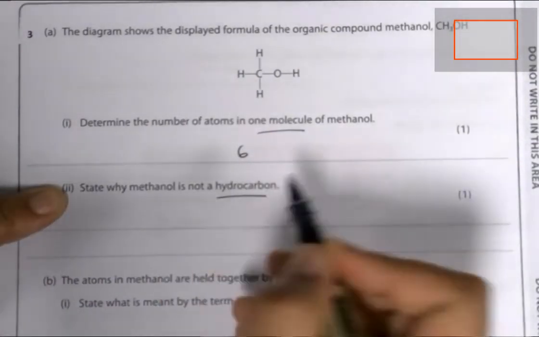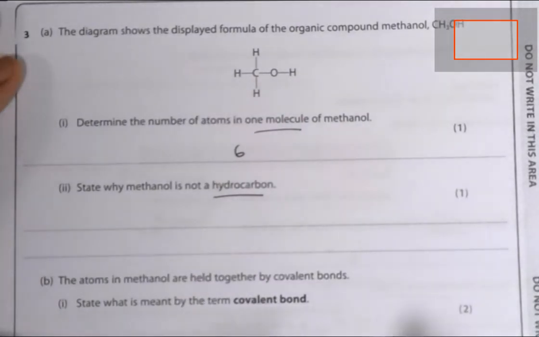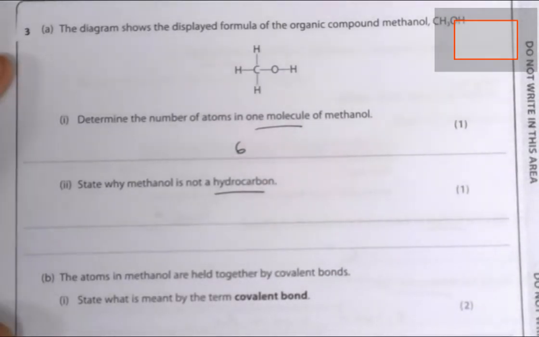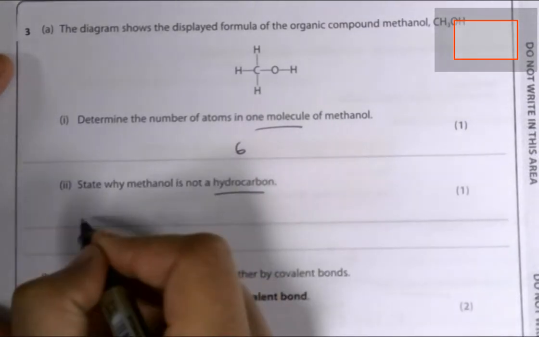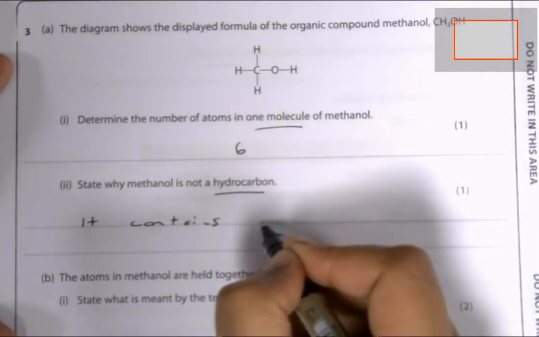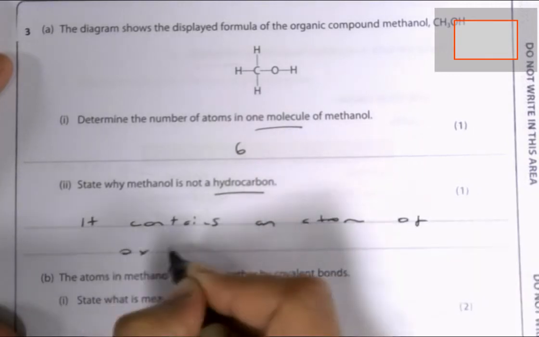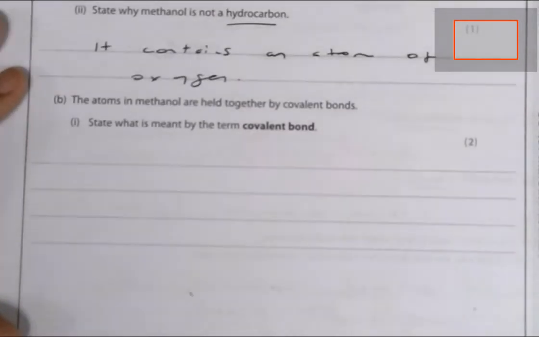State why it is not a hydrocarbon. So again, nice, quite simple question there. They want you to be aware that hydrocarbons contain only hydrogen and carbon. So we could say it contains an atom of oxygen. Now, it would have also been okay if you literally just said it contains oxygen. That would be fine.